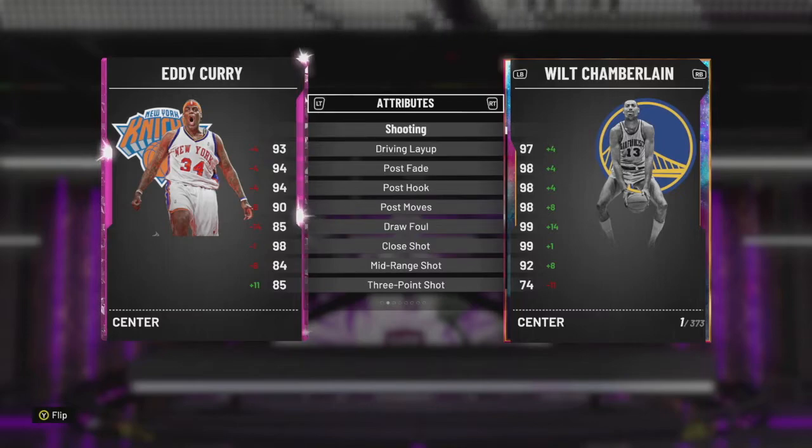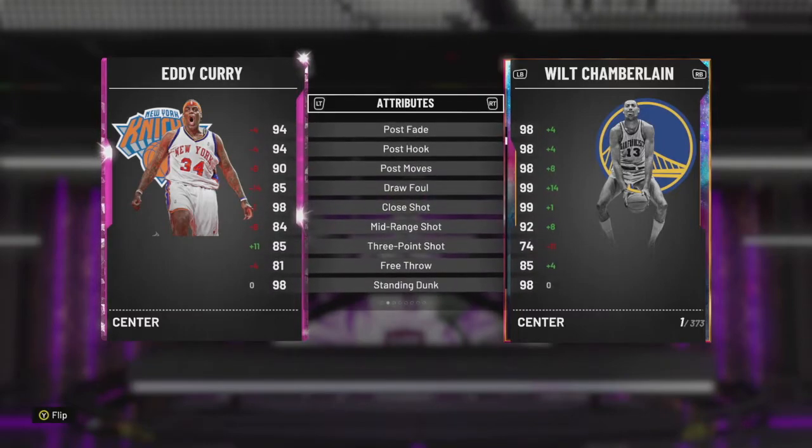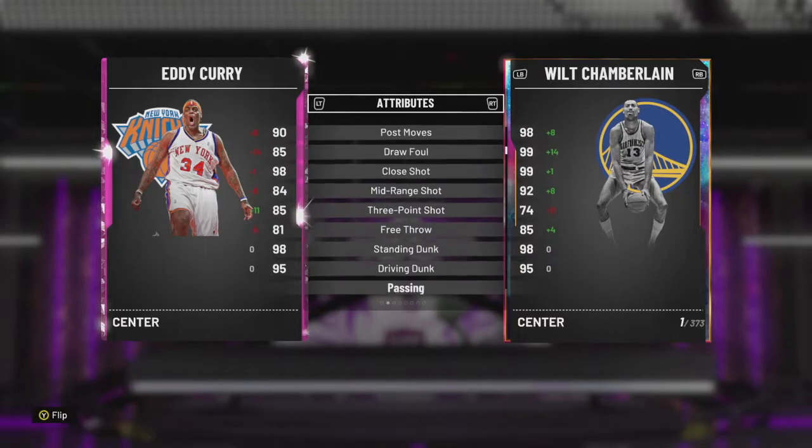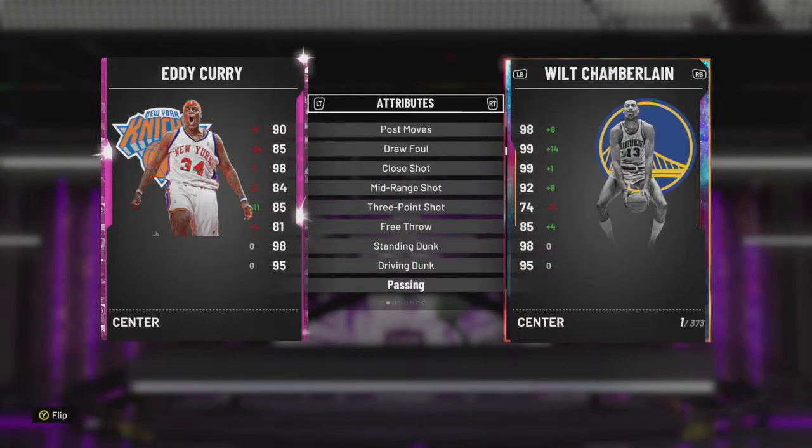So here are his attributes. He has good post moves, good driving layup, and you see his 3-ball is an 85. But honestly, guys, it feels like it is much higher than that because, like I said, he does have that gold range extender, and his release is so smooth. I just love his release. It doesn't even feel like he's a center. It feels like he's almost like a point guard out there.